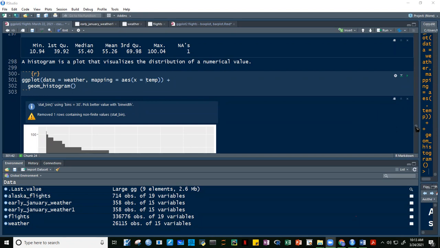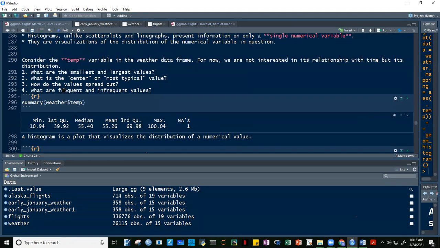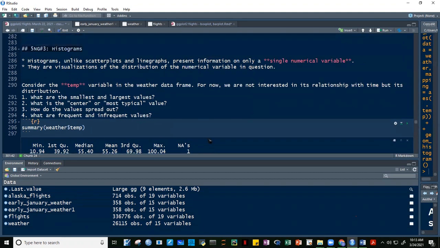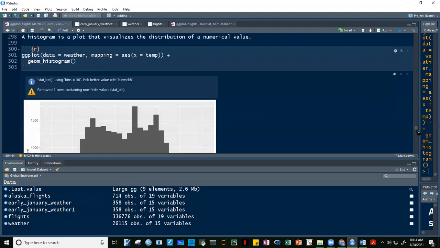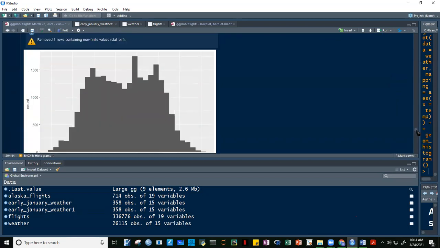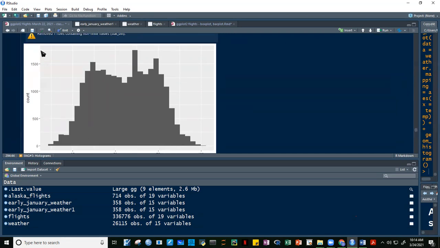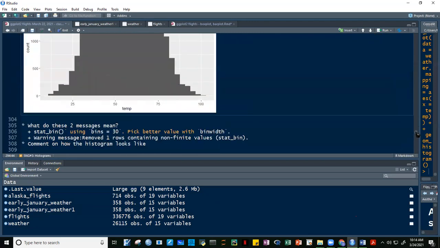Okay, what are frequent and infrequent values? Ito. Okay, so itong question na to. What are frequent and infrequent values? So saan natin masasagot yan? How do we answer that, guys? What are frequent and infrequent values? Okay, makikita natin sa histogram yan, no? Take note that in the histogram, count ang tinitingnan niya, no? Okay, so if we can identify the bin width here, dito makikita natin yung mga temperature na to.